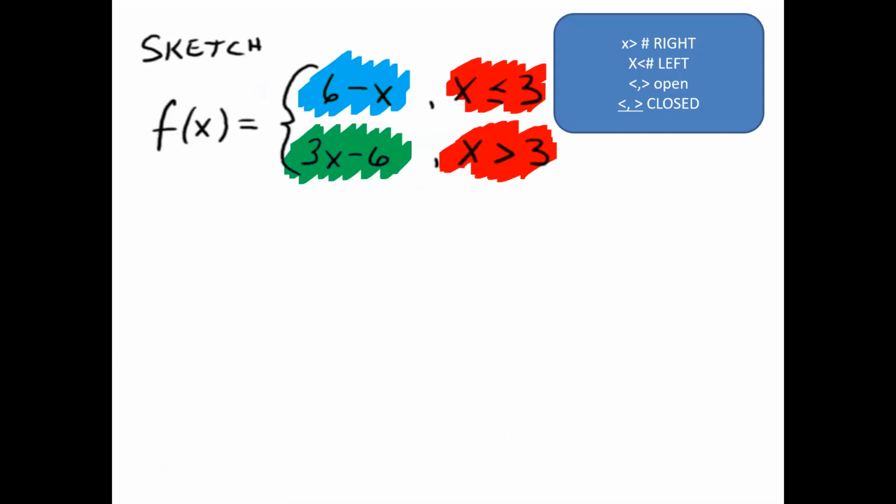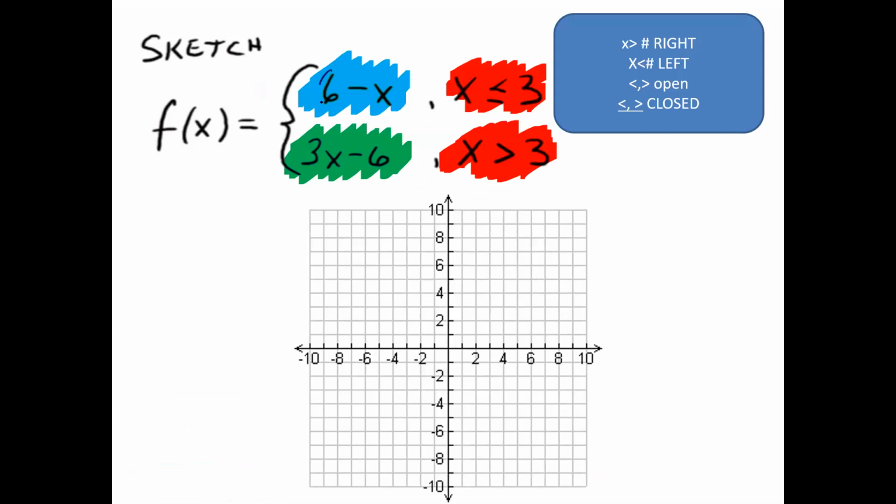Let's try another one. Here we go. Question number 3. I'm going to start this one with the 6. So I'm going to start off at 6. So here is 6 right there. Then if I look at this, it's a 1 minus 1 over 1, which means you're going to go down 1, over to the right 1, down 1, right 1, and so on.